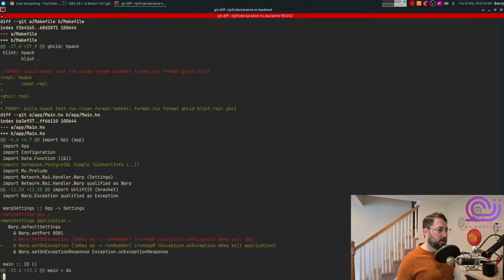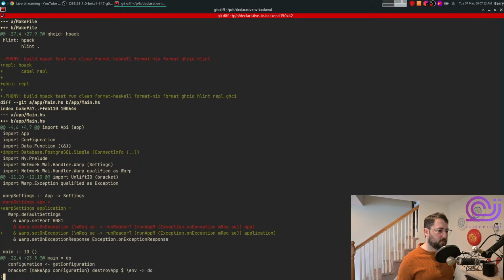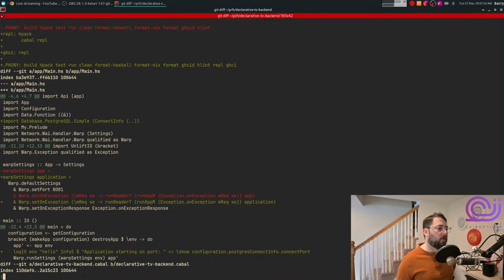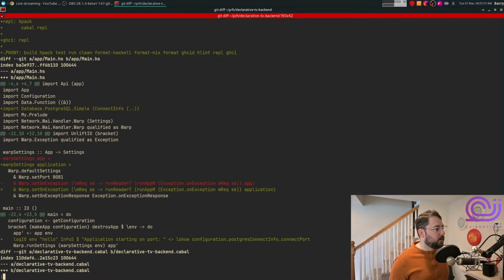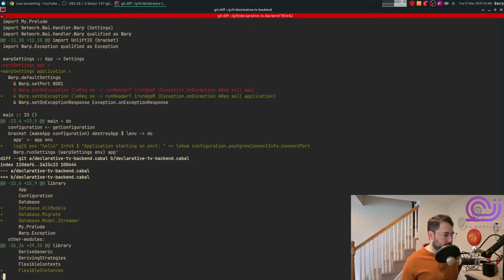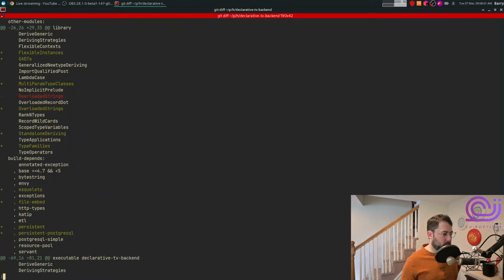Wait, why do I need connect info? Oh, right, for the .connect port. Okay. We added some persistent related stuff.